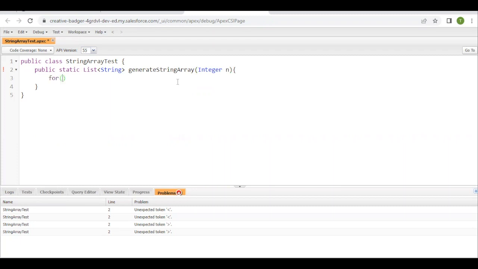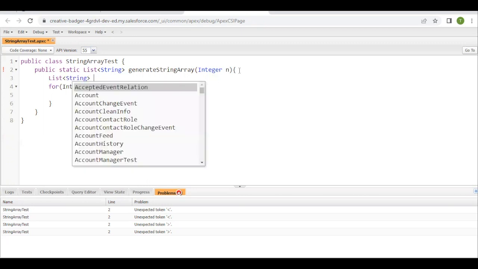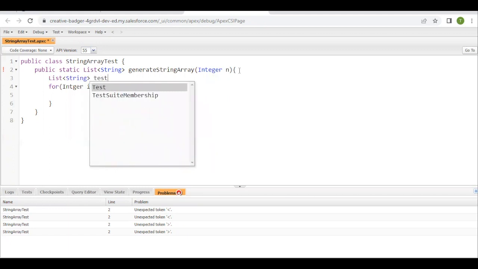Now I'm going to create a for loop. I'll start with integer i equal to 0, till i less than n. n is the parameter or input value that I am passing into this method, and i plus plus. Next I'm going to create a list before moving on further with the logic. The list will be of type string, as this is the return type specified for this challenge, and the name I'm going to give is results. So results is equal to new list of type string.